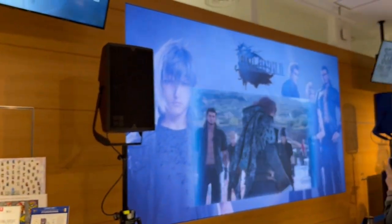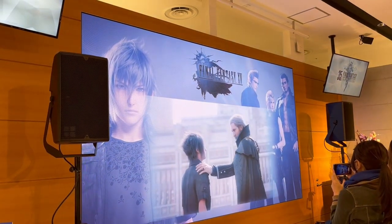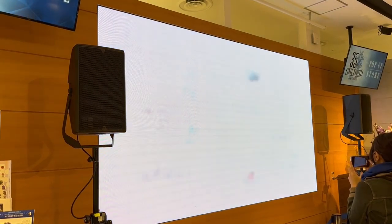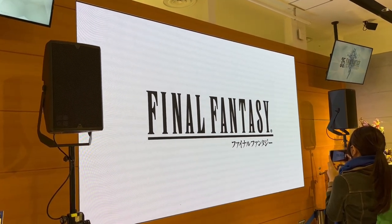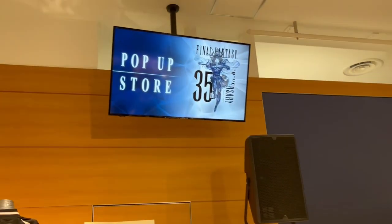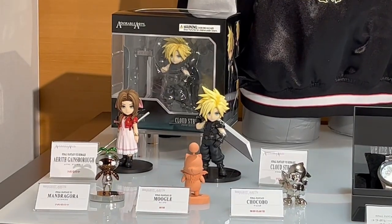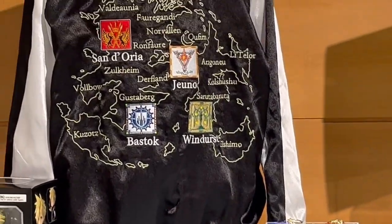At the front we have a display showing trailers, including the Parco Anniversary video — a special video for this collaboration celebrating all the Final Fantasy games and the series. You could just stay there and watch all the trailers for all the different games. Here are some soon-to-be-released products on display, such as chibi Cloud and Aerith figures, these Final Fantasy 11 music boxes, and a cool Final Fantasy jacket.